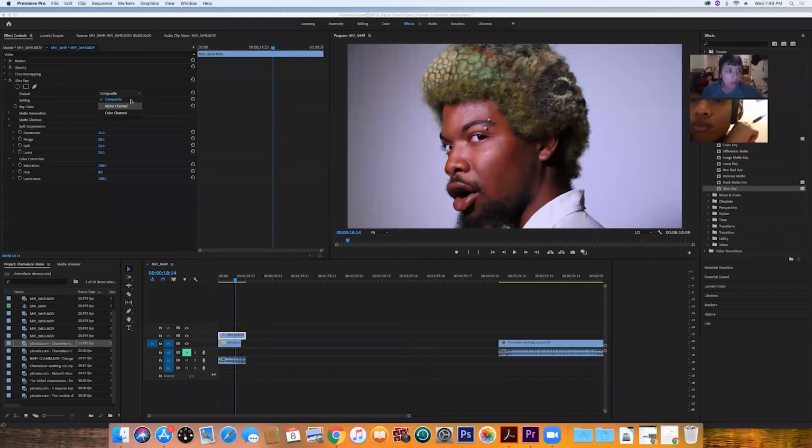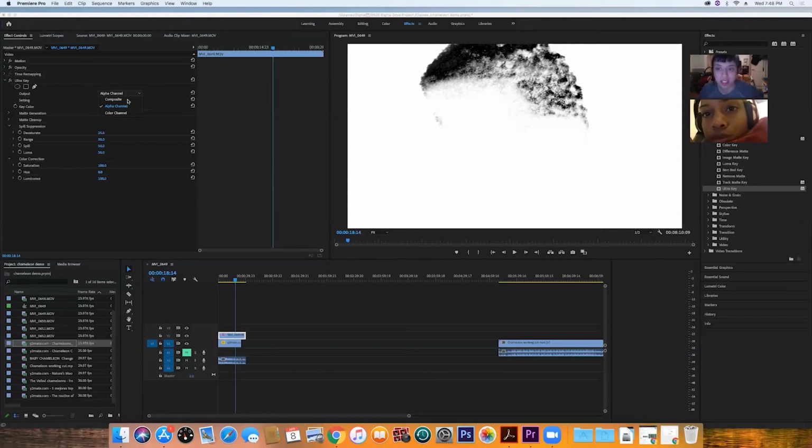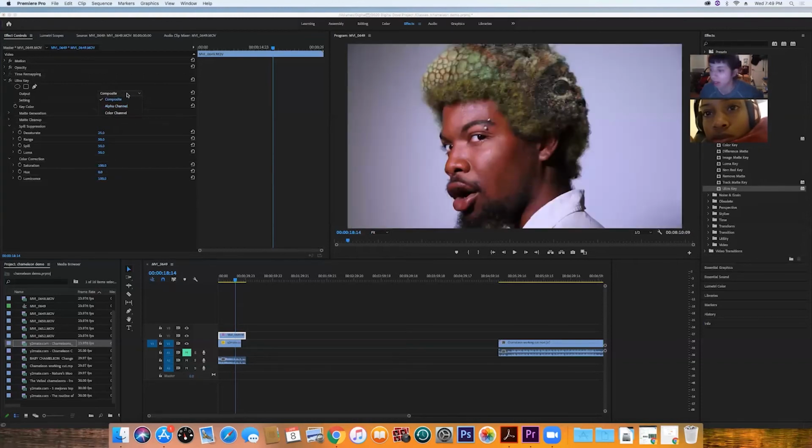This version of the key filter, you can do the alpha channel, which basically, the ideal situation is that this alpha channel represents everything that you're seeing through. The black represents everything that you're seeing through. So then you use these other numbers down here. So using this more sophisticated approach, and then I'll go through my quick and dirty, more basic version.